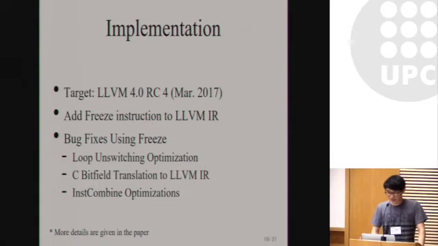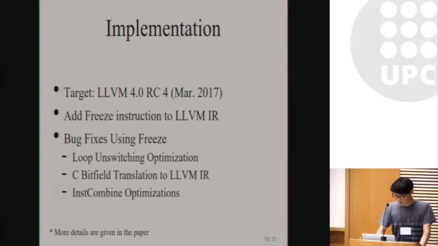So far, I introduced our new semantic model using freeze. Now I'll briefly show you how we implemented our model in a recent version of LLVM infrastructure. First of all, we targeted LLVM 4.0, which was released 3 months ago. And we added the freeze instruction into LLVM IR. Then we fixed several bugs using freeze.